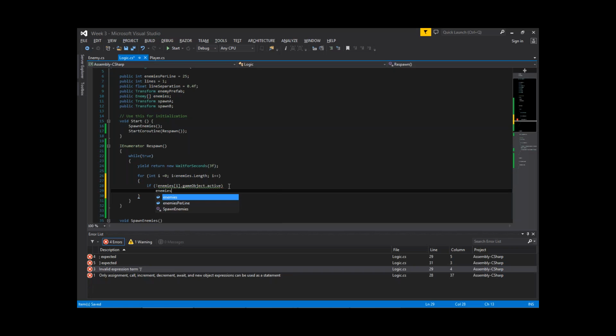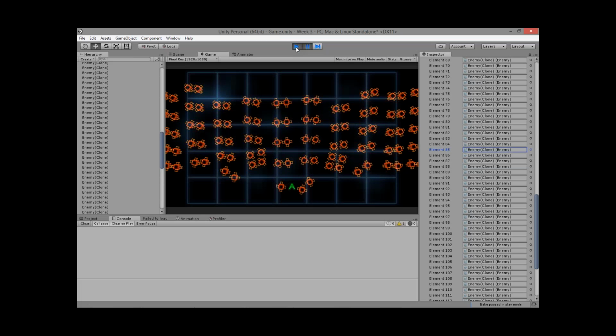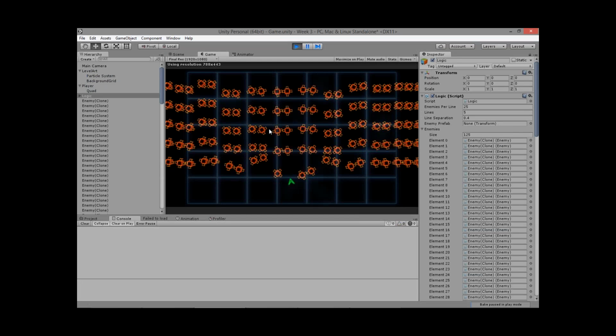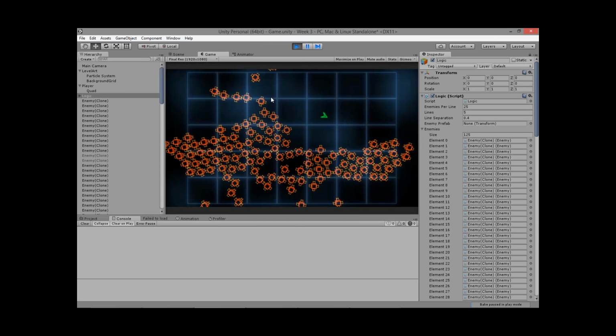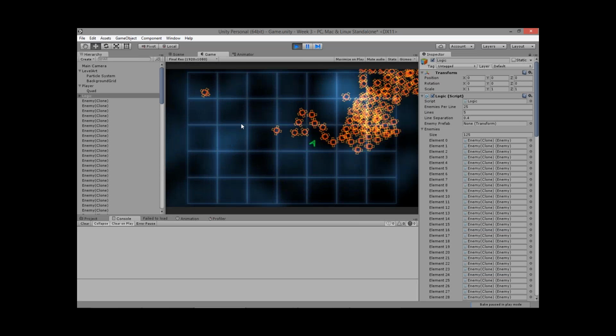Enemies my.gameObject.setActive true. Now, at the moment, this is going to do it for all dead enemies every 3 seconds. But if you're doing something like bullets, you might not want it to do it that fast. You might want to just turn them on one at a time. So let's just try to kill some, just whack them.